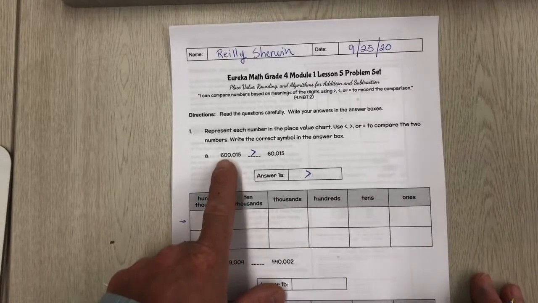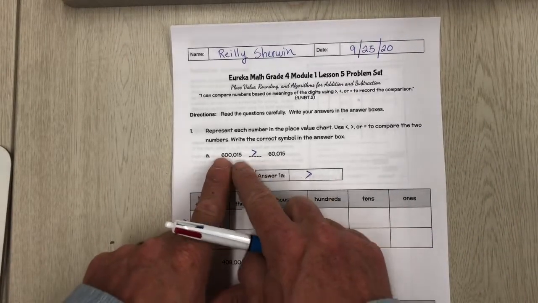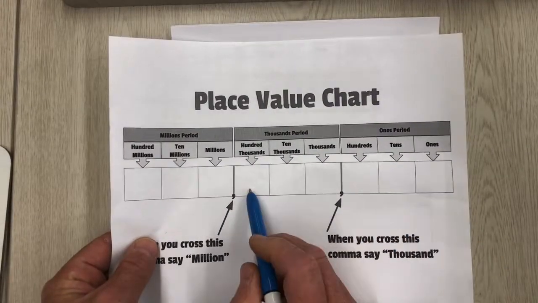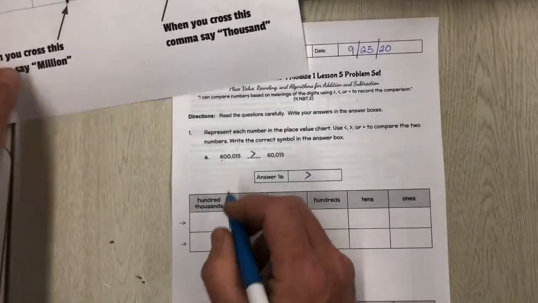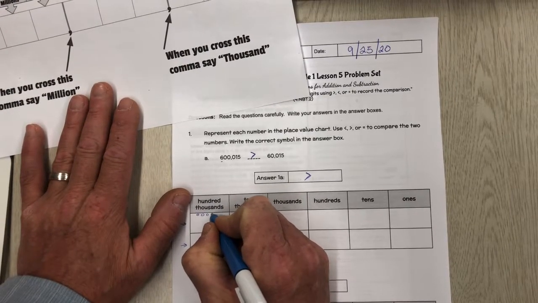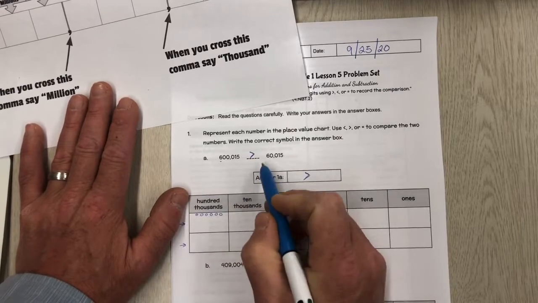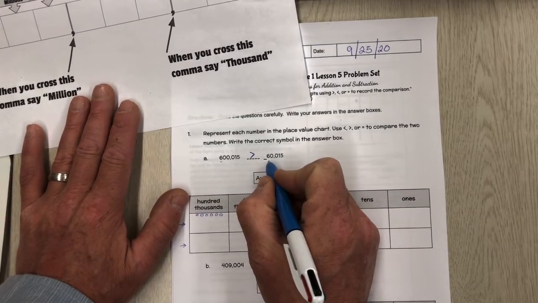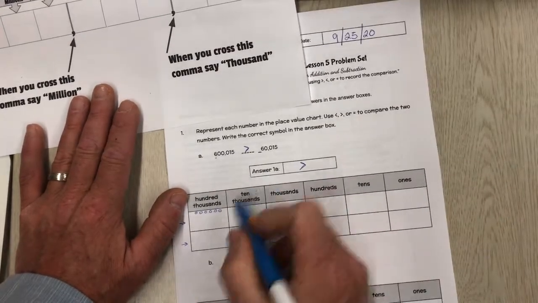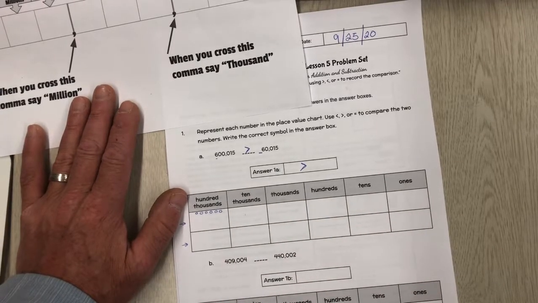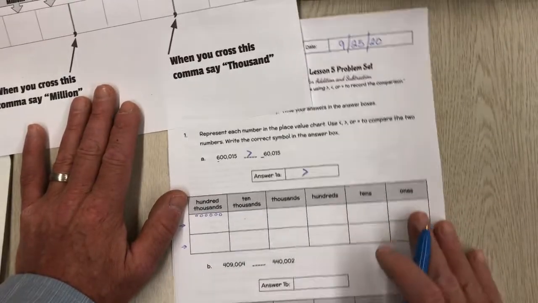So right off the bat, I go to the highest place value. I see that this is out in the hundreds, the 100,000s. It's 6 digits out. So the first one I'm going to write down is I've got 6 discs in this one right here, okay? And I notice over here, there's a blank spot in the 100,000s place. There's nothing there. So that number, I don't write anything in. So right off the bat, I know that I've got more, okay? So that's what I'm going to do with that.